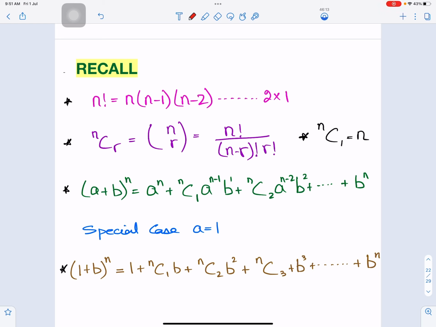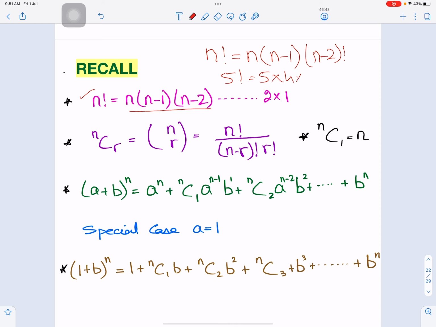To solve questions on binomial theorem, you need to recall these formulae, right? Now this is n factorial. In general form, it is written like this: n minus 1, n minus 2, and so on. Remember one thing, when it is, for example, n factorial and you need to stop somewhere in between because of some reason, you can stop right then and there. It's just like you have 5 factorial, for example, you can write 5 into 4 into 3 into 2 into 1, or if you want, you can stop here and write 5 into 4 factorial. So you should have this knowledge.